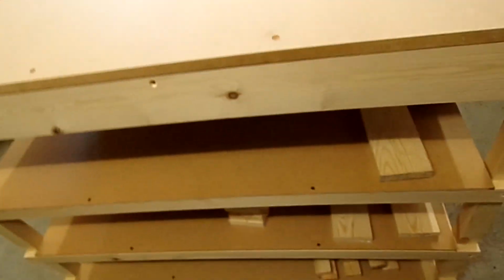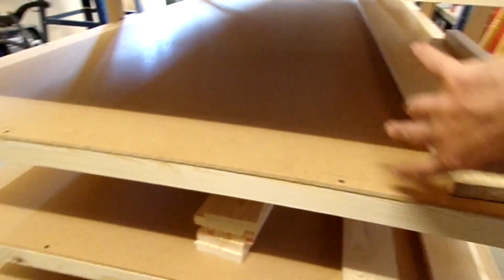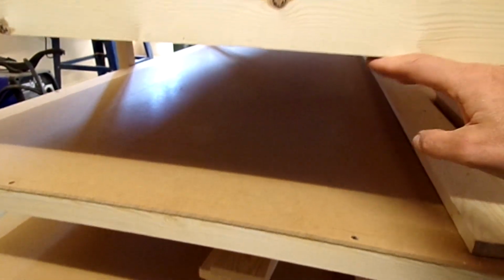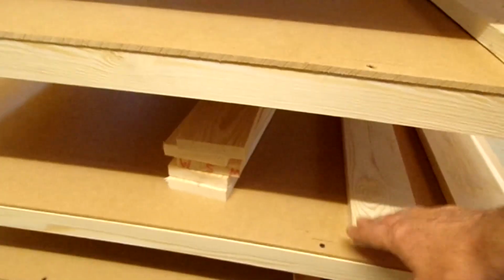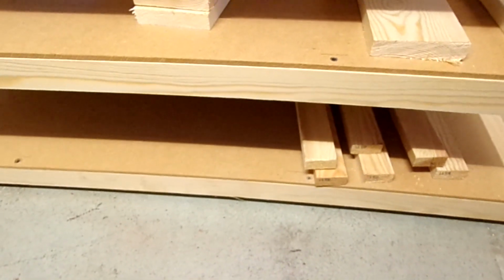Down here underneath there's a series of shelves, one section here which will allow me to put one wing in, one here which will allow me to put the lower wings in, and a storage section underneath which allows me to put all the materials in.